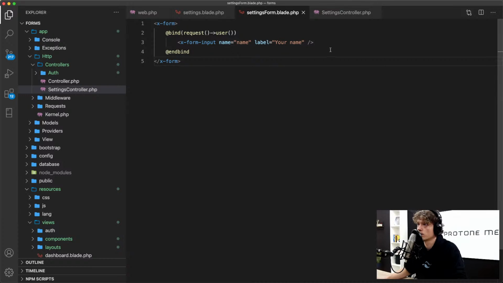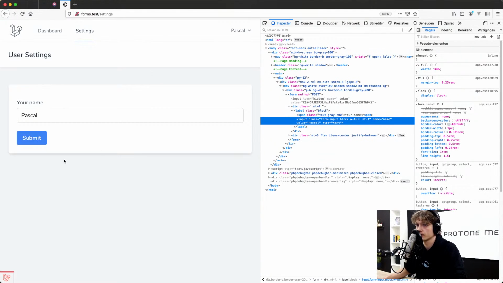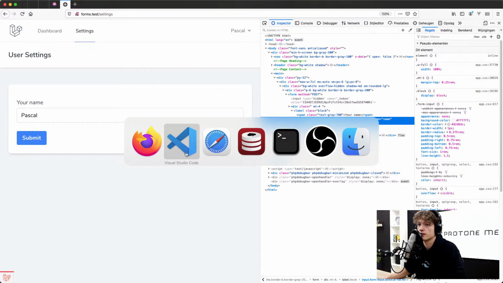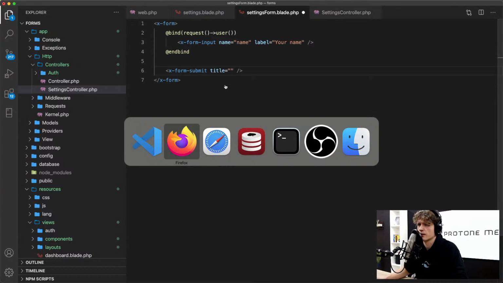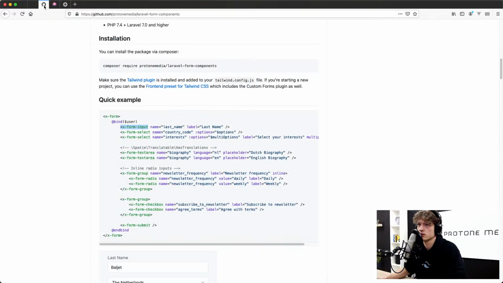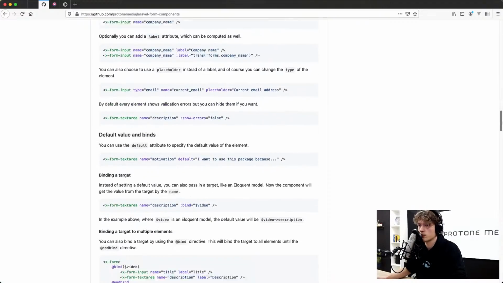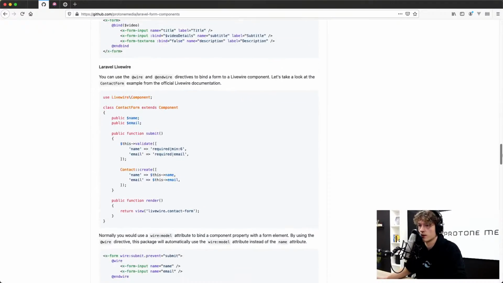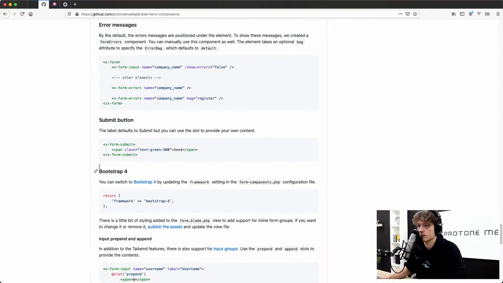Back into our form. This is probably called form submit. And there it is, our submit button. And you can change the title as well. I don't know if it's called title or label. Let's take a look in the documentation. I'm sure we can find it somewhere. Submit button.